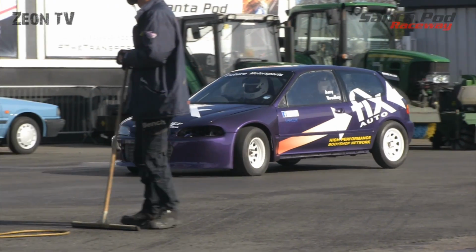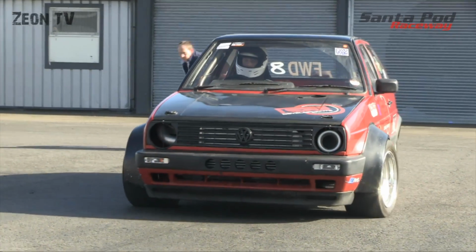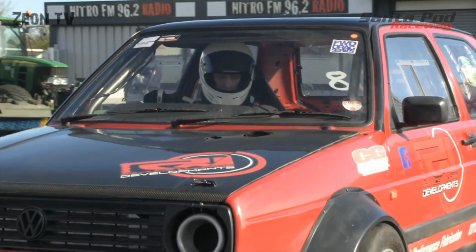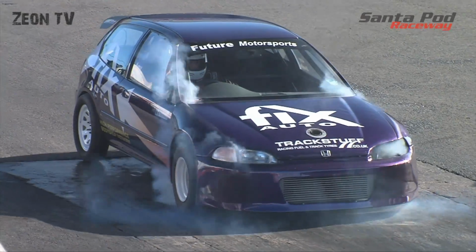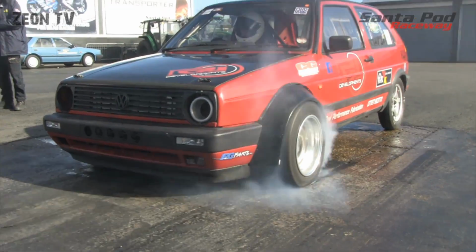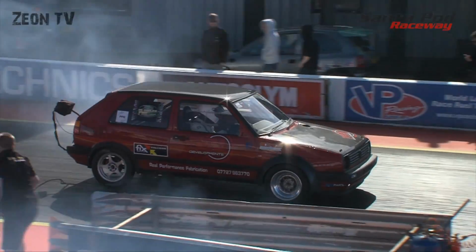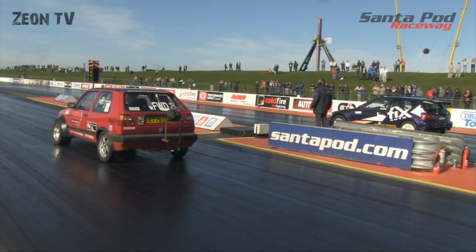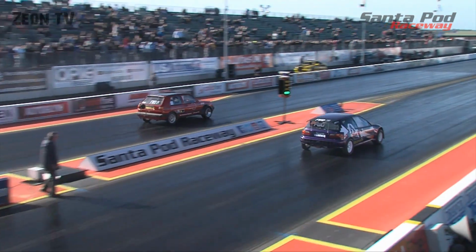So into the first of the morning's qualifying sessions, and first out is going to be Amy Bradley in the right lane with the Civic and James Lord with the VW in the left. Well, Amy's best time last year was a 10.17 and a 10.63 for James. Amy ended the season in third place in the series, but for an engine breakage partway through the year, could have been a lot higher.